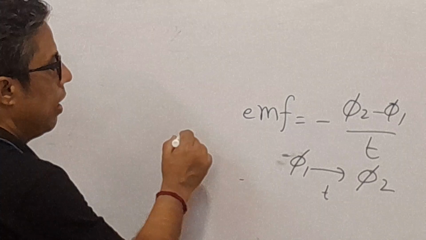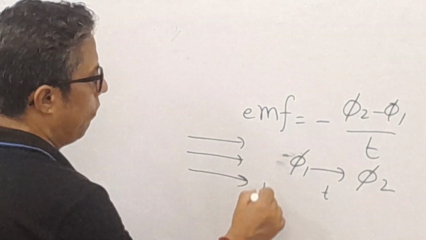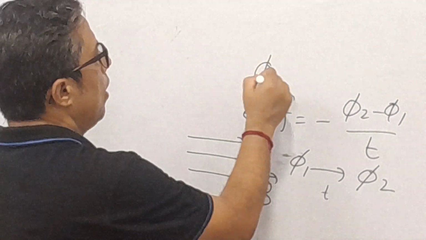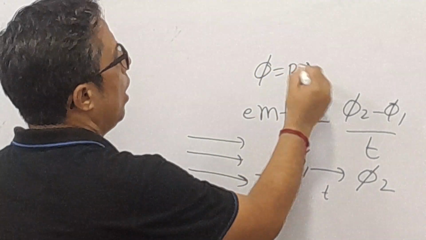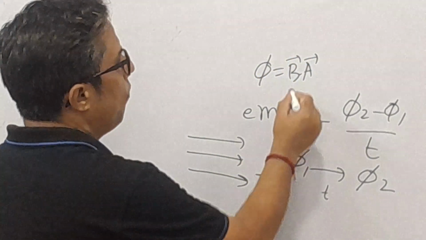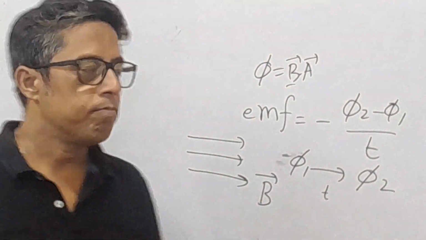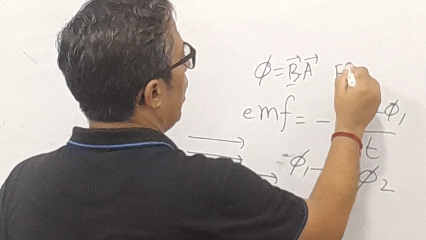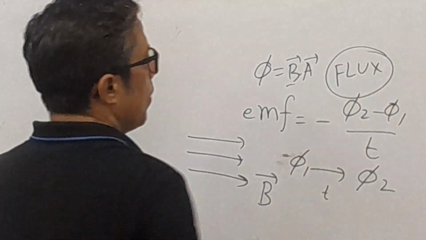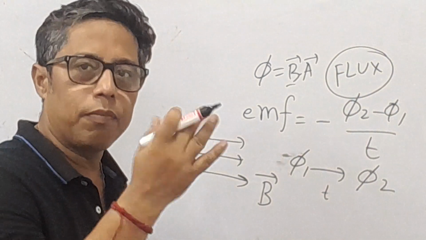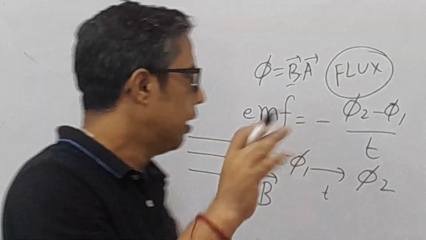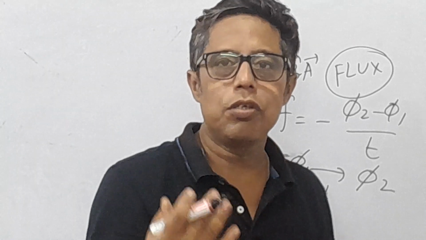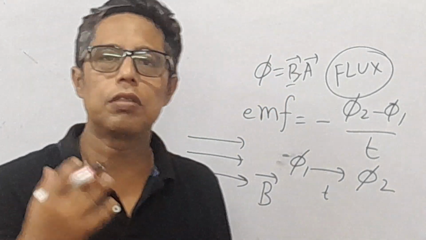Before that, these are the magnetic field. The magnetic field is represented by the B vector, and phi is BA cos theta, right? B dot A, where B is the magnetic field and A is the area. So phi is the magnetic flux. We are saying it is the flux, right? So whenever in this field some coil is moving mechanically, the exposure to the magnetic field will be changing for that coil. That causes induced EMF in the coil, and that causes induced current.